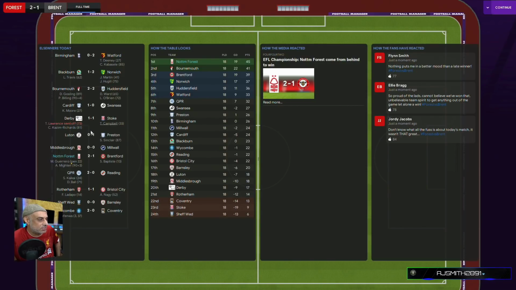Derby, Stoke City. But Derby played with 10 men and they were able to hold on to Stoke. Good result for them. Preston North End beating Luton. Luton are in trouble, man. 18 points. Then Peterborough and Millwall, a goalless draw. QPR and Reading 2-0. Rotherham and Bristol City 1-1. Sheffield Wednesday, another team that's in a lot of trouble. These kind of wins are not good for my heart, right? They aren't good for my heart because they're really, really difficult to handle.